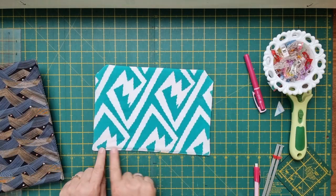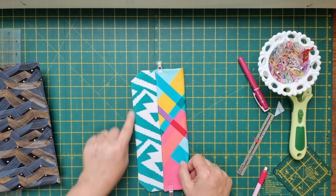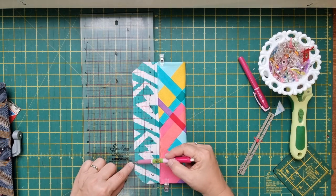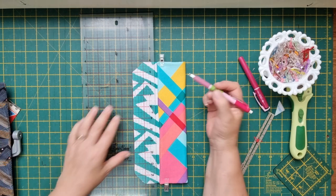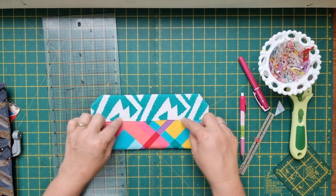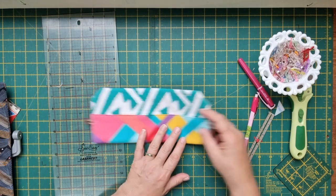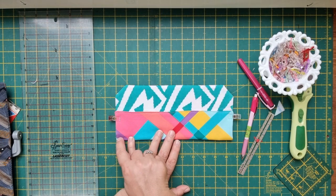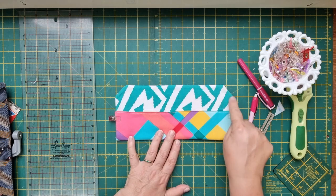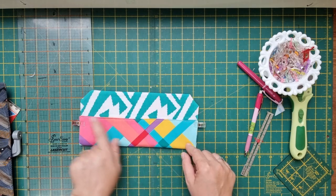From here we do exactly the same thing for both. Take the straight edge, fold that up, take your seam gauge, and measure two and a half inches. Pop a clip, repeat for the other side. Along this edge here we're going to measure two inches down from the top. Mark a line along there — this is just going to be a stitching line. All that stitching line does is create a permanent crease so it folds over nice and easily. Take this to the machine. Start at this end, backstitch at the beginning, stitch up to the folded edge, backstitch over that stress point, come all the way around top-stitching, come back down, backstitch to reinforce the fold, then stitch along the drawn crease line.